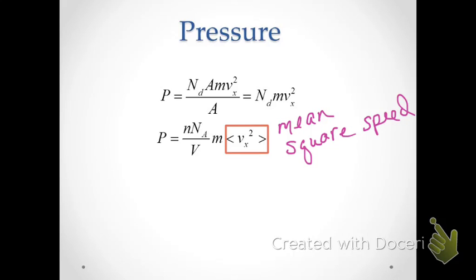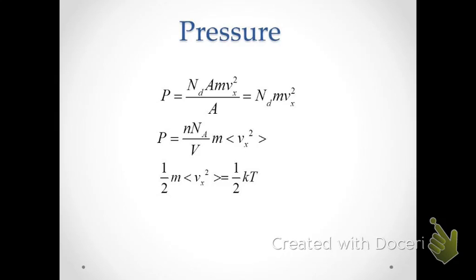Now we'll also note here that we have taken the number density and we have changed that to this expression here, which is just simply the number of moles times Avogadro's number and divided by the volume. So again, remember, number density is the number of particles per unit volume. We're going to take the number of particles. If we take the number of moles multiplied by Avogadro's number, that gives us the number of particles. So we're simply substituting number of moles, little n, times Avogadro's number divided by the volume for the number density, and we have this expression that we see at this point.